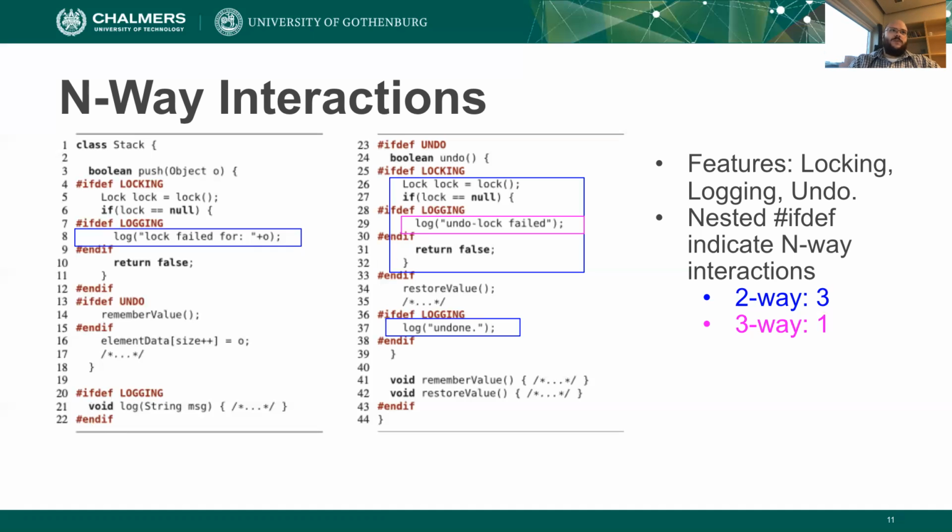You need to watch out for these a little bit. These can be very tricky, and if things go wrong, like if line 29, for instance, for some reason caused an issue, like it threw a null pointer exception, this failure would only occur in products with all three features selected, but not in products that select only a strict subset of those features. Now, higher order interactions, third way or more, do occur in practice. They can be very severe, but they're rare compared to interactions between pairs of features. So like we said, we're usually focused on two-way interactions and trying to make sure that we test those fairly thoroughly.